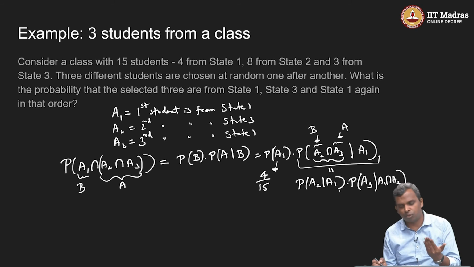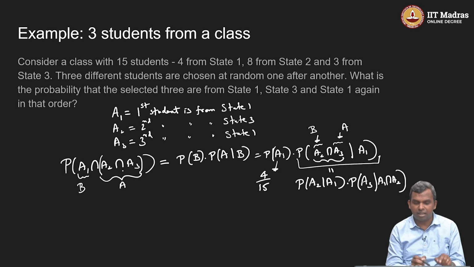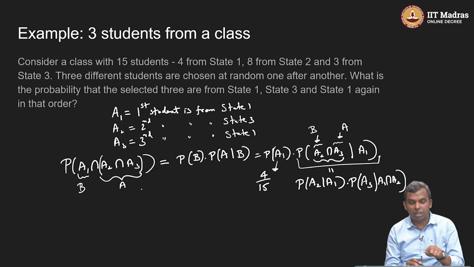I didn't want to do it in a formal way. I just wanted to introduce it to you informally. Okay. So notice how easy it is to keep conditioning. I have A1 intersect A2 intersect A3. It seems like a complicated problem. I have to write down all sorts of possibilities, but I can proceed by conditioning.